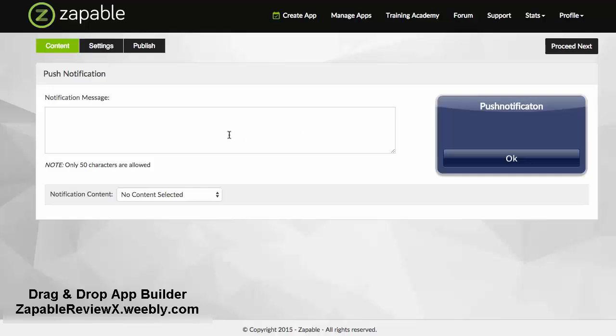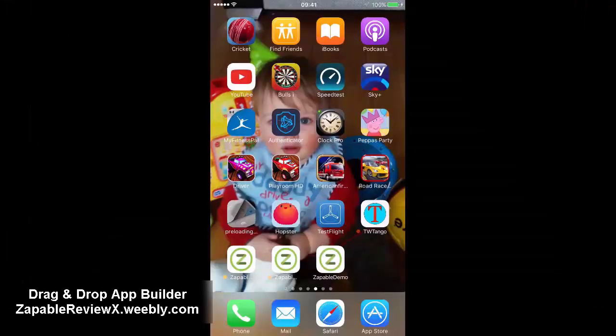And last but not least, I want to show you push notifications, but rather than me show you it on the computer, I'm going to switch across to the app on my phone and you can see push notifications happen in real time. So the first thing I'm going to show you is the push notification feature and how it displays on your device. Now for each device it'll be different. iPhone display them differently to Samsung and so on. Now what's cool about the push notification is you can send it based on geographical location as well, or you can send it based on Android users or iOS users. So you have quite a lot of freedom with it.